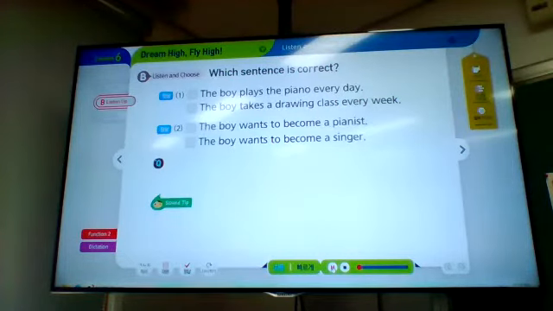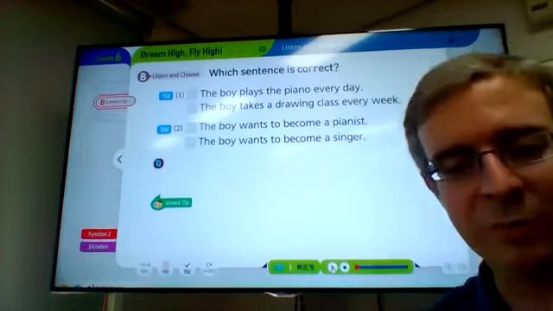Look at the cute boy in the picture. He's playing the piano. That's me. I was 6 years old at the time. Do you still play the piano? Yes, I practice every day. Great. Do you want to be a pianist? Not anymore. Then what do you want to be? I want to be a famous singer.